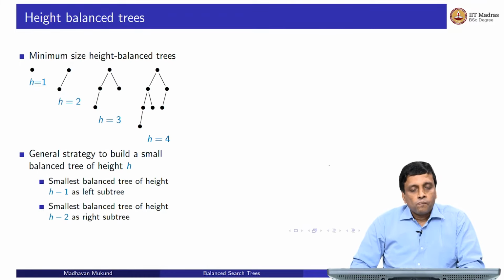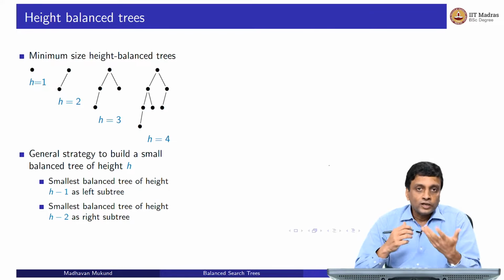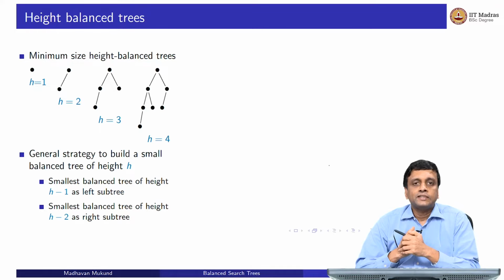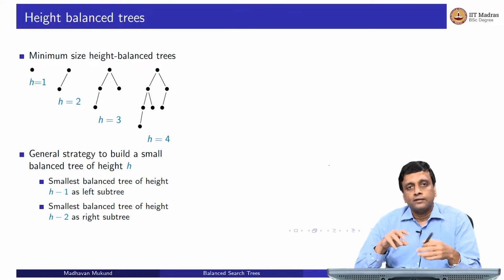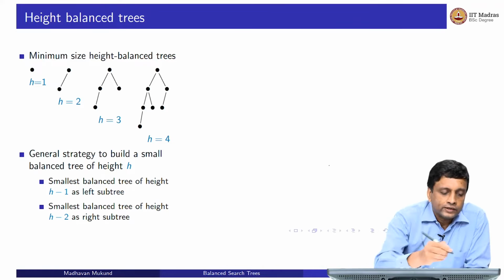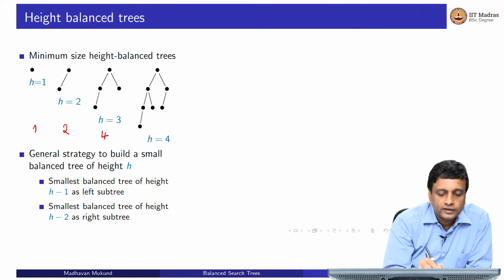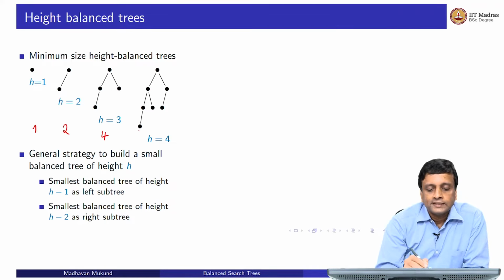Right? So we argue that this is the smallest tree that we can construct, which is height balanced and has a given height. So our goal is to show that these trees are growing fast. So notice that up to here it looked like it was growing slowly, because I had, remember, 1 node here, 2 nodes here, 4 nodes here, but here suddenly I have got 1, 2, 3, 4, 5, 7 nodes here.